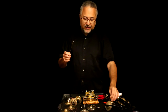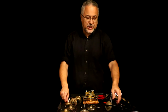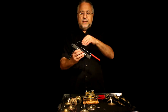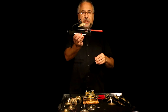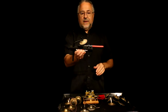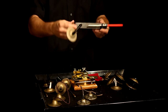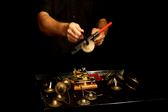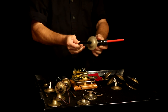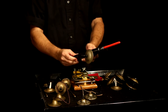Now, in that case, there's a couple options as well. You can use a finger cymbal machine. In my triangle video, I talked about these Miller machines. This is a Miller finger cymbal machine. It's not great, but it's an option. So you see this rod here connecting this finger cymbal, and you just put that in the block and adjust the height.